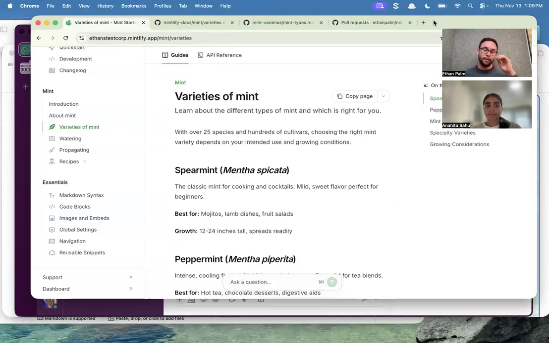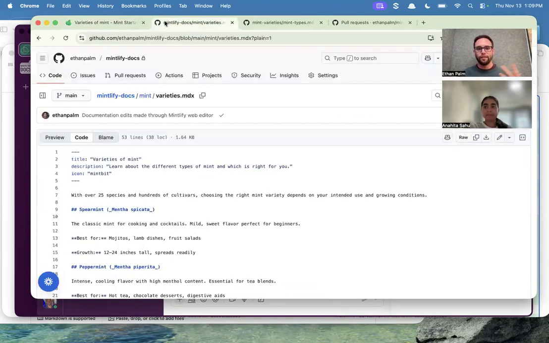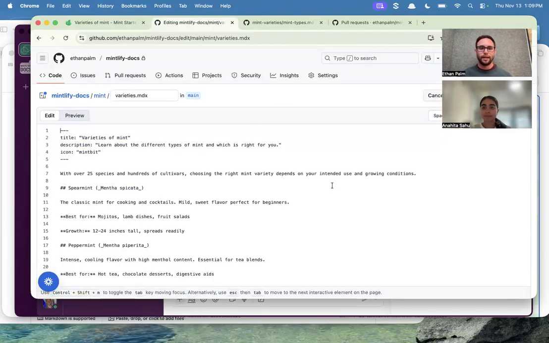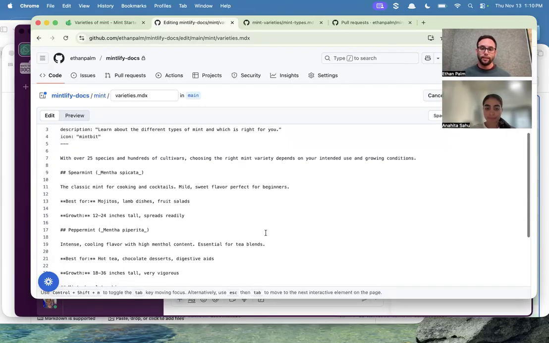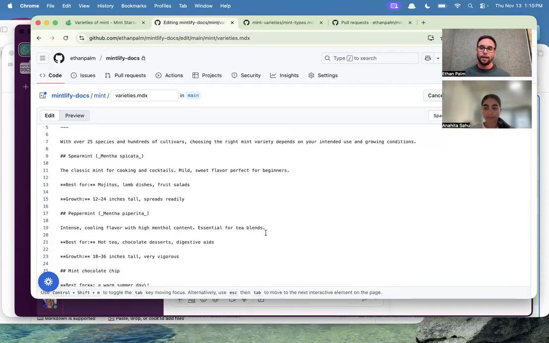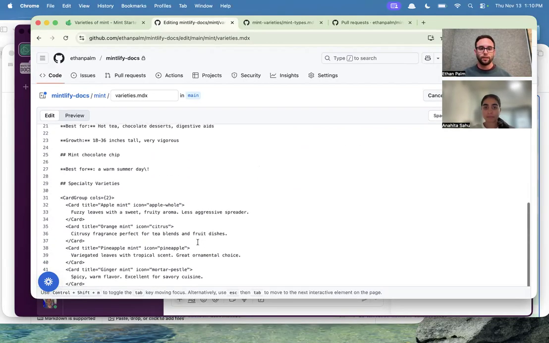So this is one of my test orgs where I have information about varieties of mint, and I have the markdown for this page here. I'm going to edit it. And in this repository, I have a GitHub action that listens for any changes and then will open a pull request in the documentation repository associated with this.